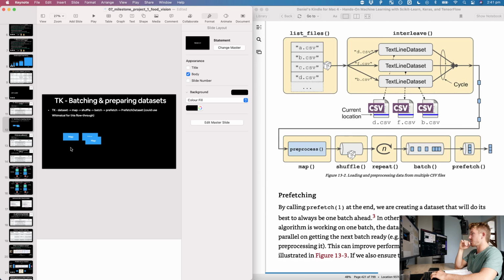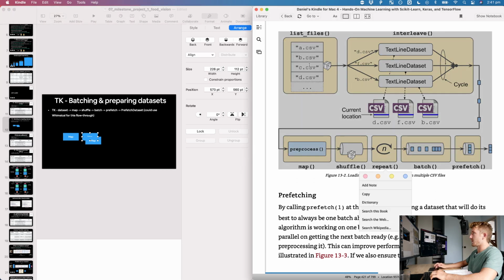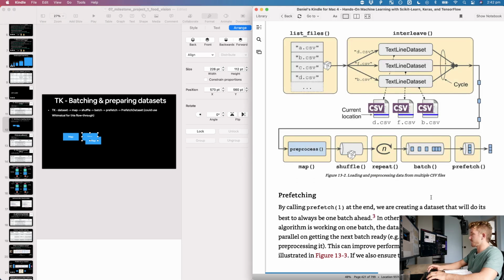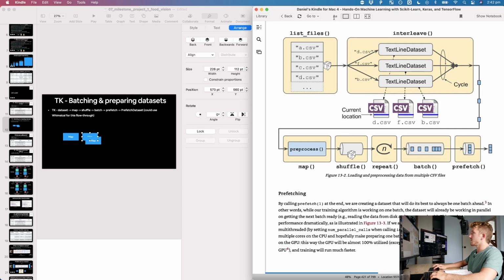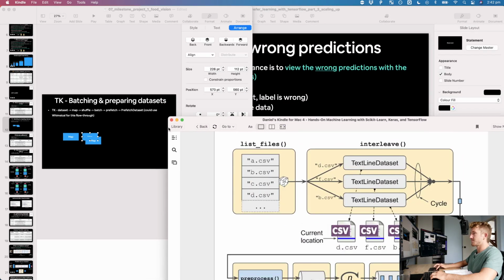What I might do is a little outline for each one. Can I zoom out on this a little? I want to zoom out. Oh, I can't zoom out on the picture. I'm going to move this like that.